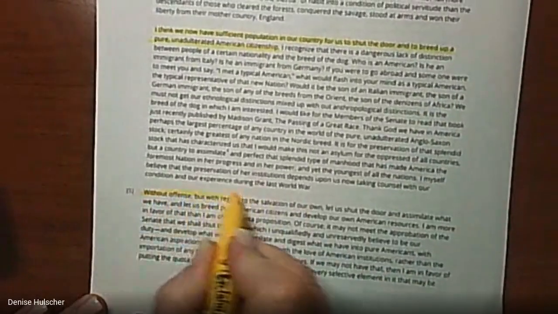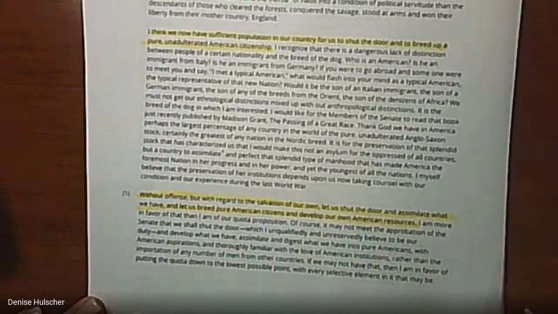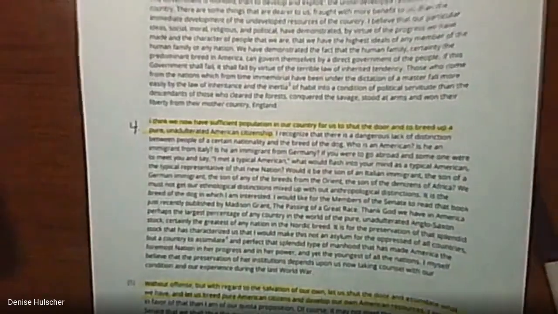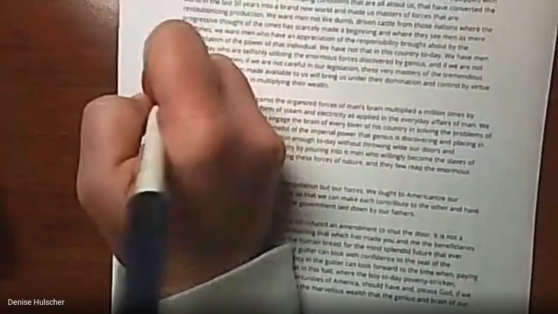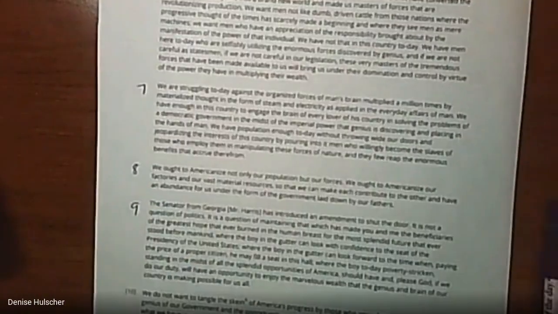And the fifth paragraph. Okay. And you'll notice these other ones didn't have a number on them. So I'm just going to put a number by my paragraphs to help keep it organized a little bit. So I've got a 3, 4, and a 5. And then I've got 6, 7, 8, 9, and then there's 10.